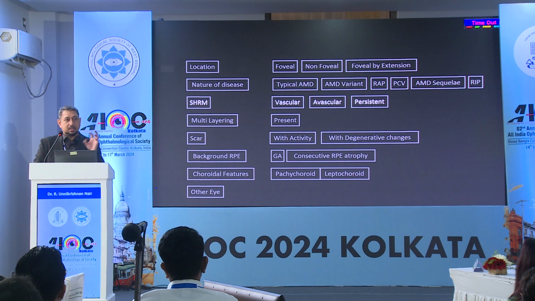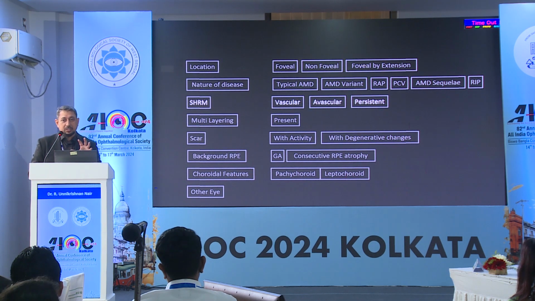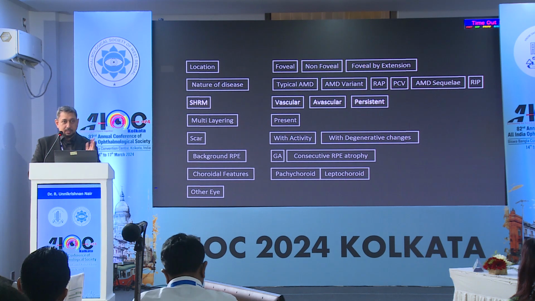So these are some of the large things that don't respond well, and SHRM. SHRM is subretinal hyperreflective material inside the SRF. Why is it dangerous? Some SHRM disappears. Some SHRM remains. The SHRM that remains is actually cellular tissue, which gets converted to fibrotic tissue. So when we see SHRM, and at each visit it doesn't go away and it becomes more and more compact, you know it's becoming a scar. And that will result in poor visual acuity.